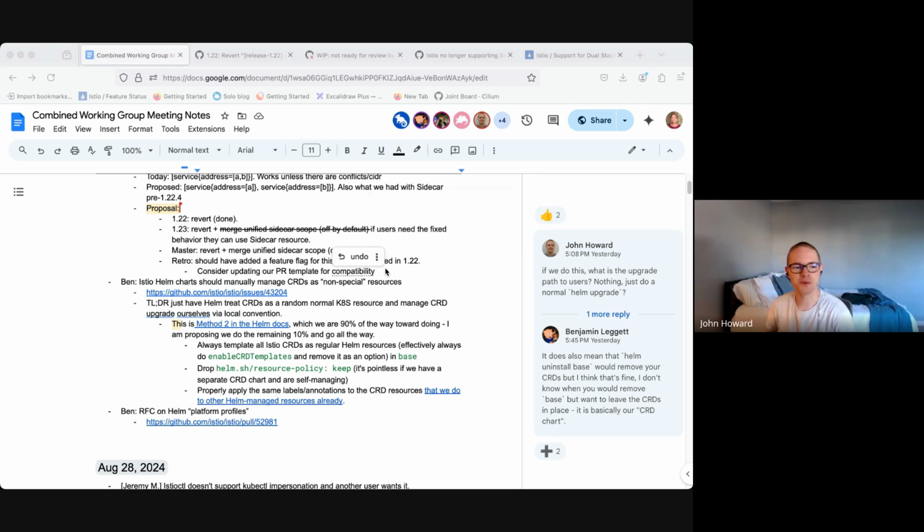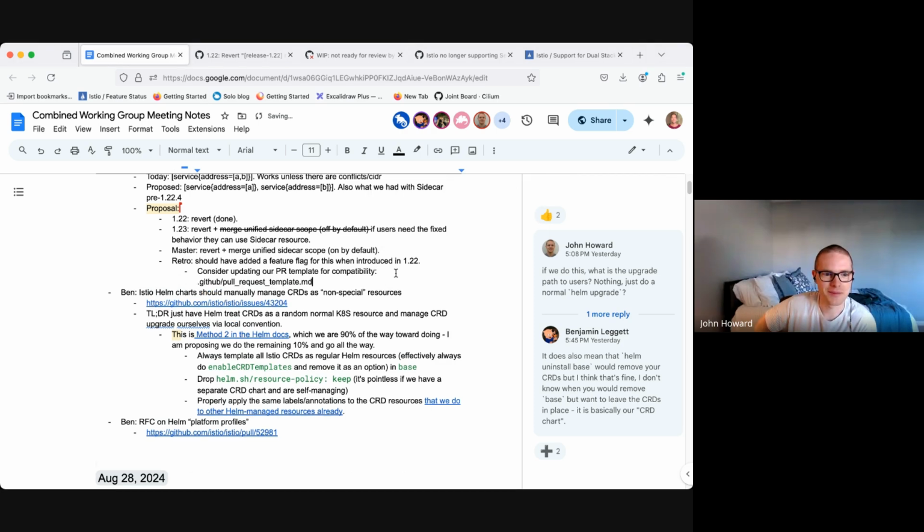Interestingly, Keith, one of the reasons I was hesitant to add a feature flag, and this is a bad reason, was that the nice part about the unified sidecar scope stuff is a big tech debt cleanup, because we had 2 split code paths, now we have 1, so we can remove the old one. Adding the feature flag and then putting it behind a compatibility version means that we could keep it around for longer. So just an interesting point. I think it's a bad reason, and we shouldn't do that, but just being honest as a developer, what my mindset was.